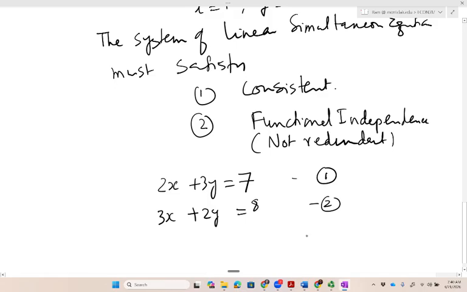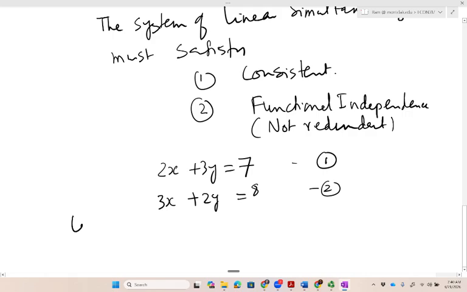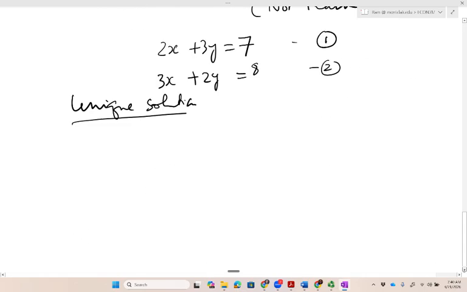We can notice that these two equations are consistent in the sense that it is not possible to come to a situation where one set of numerical values assigned to x and y satisfying equation 1 does not preclude the second equation to be satisfied for the same value. That's the consistency. And then these two equations are functionally independent in the sense that one cannot obtain the first equation by multiplying the second by any common factor. So here we will indeed have a unique solution. And I will spend some time to figure out this unique solution.